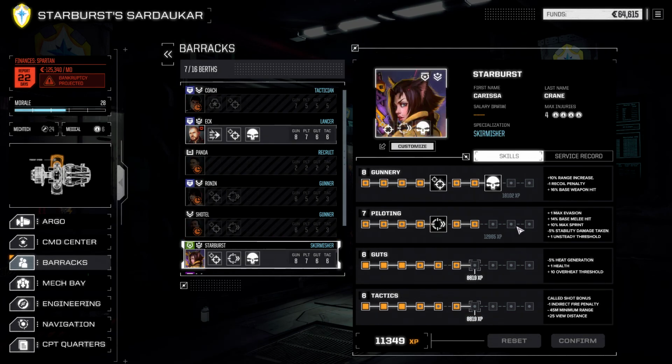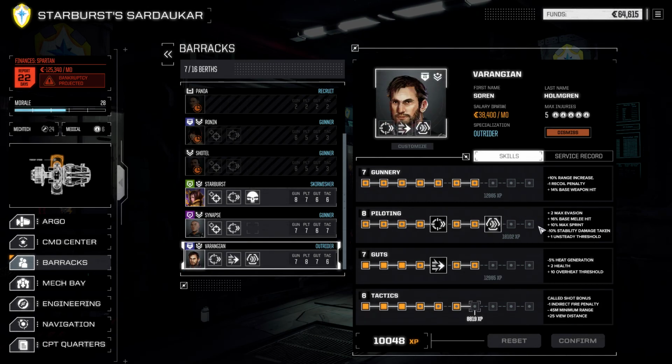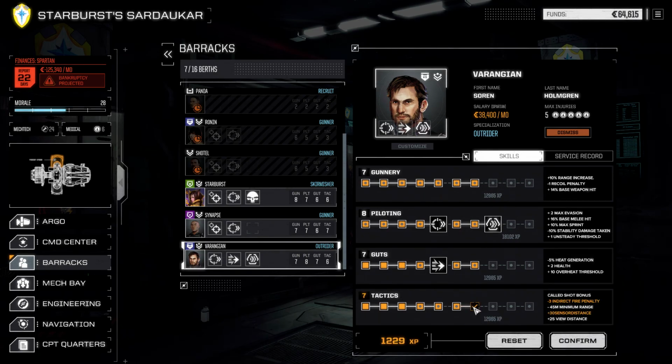I'm receiving. Starburst is so very close to piloting 8. Like, she is 2,000 experience from piloting 8. A little less than that. Commander? Synapse is so very close to gunnery. Ready for orders. And Varangian, I kind of want to get a higher level of gunnery on him.